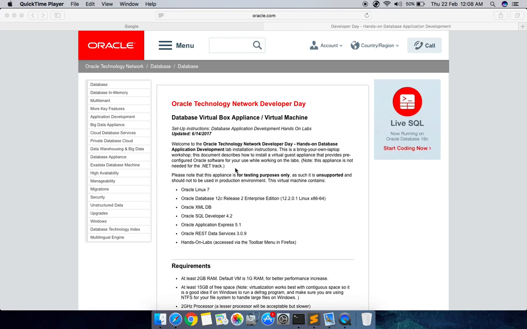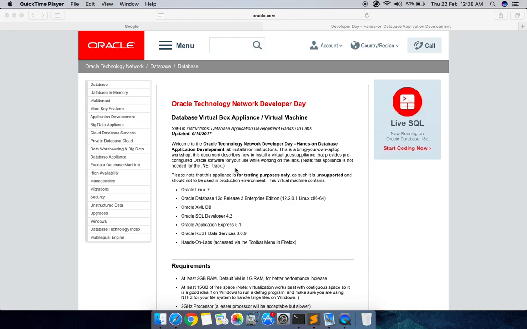Yes, I'm thinking about how to install the Oracle database on my MacBook Air. So I Googled it, I searched a lot of things, but it's difficult stuff. If you want to install Oracle database on your Mac, you have to change your libraries file and configure some of the system files. It's a difficult thing, but I'm finding the easy way. How can I install the Oracle database the easy way?